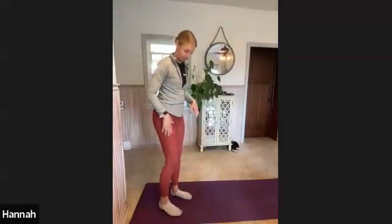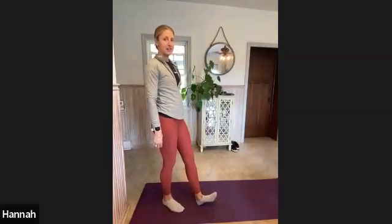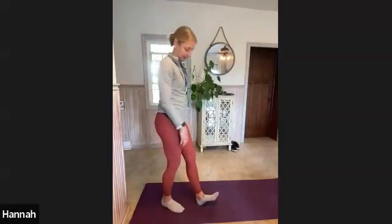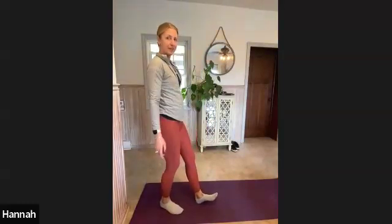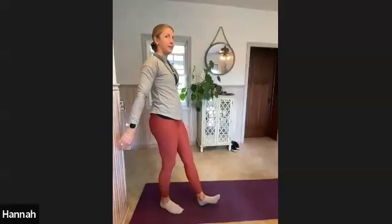We're going to work on taking one foot off the floor. I'm going to stand with my weight on my right leg. I'm going to tap my left heel so that foot is forwards. Heel is on the floor and my toes are off the ground. I want to be relaxed in that right foot, so a little bend of that knee. Standing tall here, I'm going to lift that heel up off the ground.